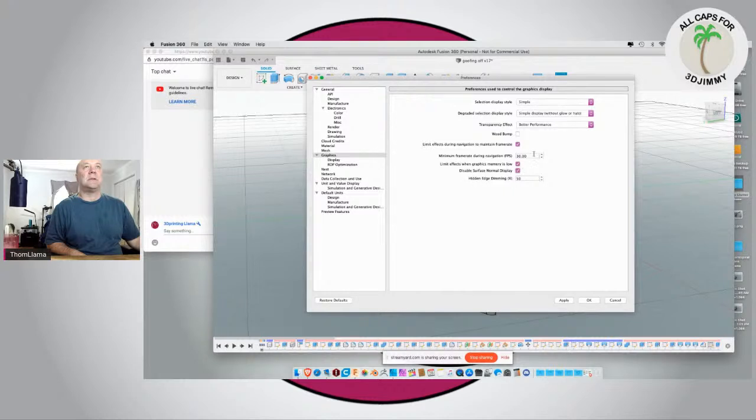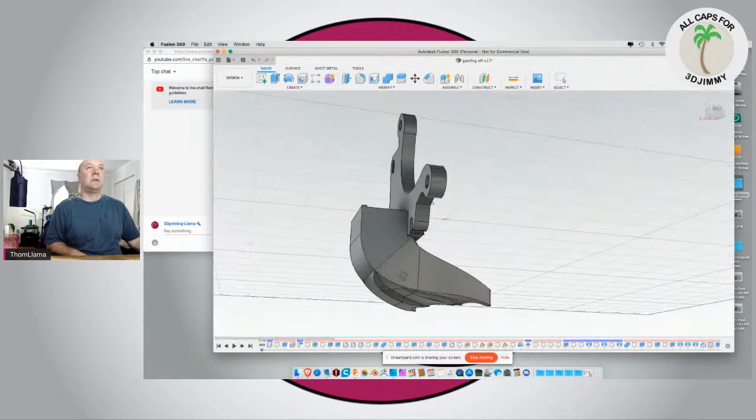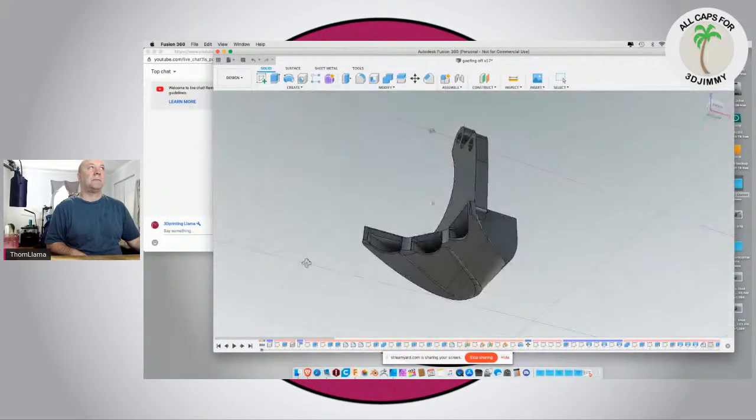Hidden edges dimmed. Let's kick this down to half, even though it's probably going to screw with the video. Apply. Remote desktop performance optimization. Okay, hopefully that'll make it a little better.